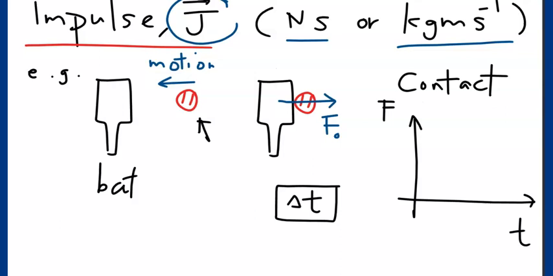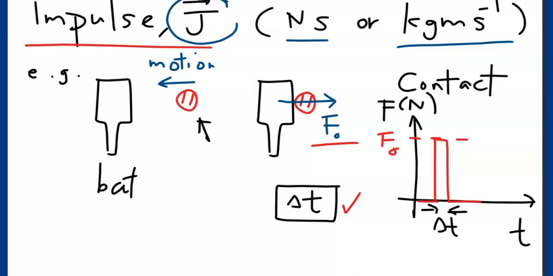If we were to plot this constant force on an F-t graph, force-time graph, it will look something like this. Since the force acts only during a finite time interval, let's call that delta t, that is this one. So the graph looks something like that. So delta t is that time interval right there, and that is the magnitude of that force, F0, which is a constant. Again, F is measured in the units of newtons and time is measured in the units of seconds.